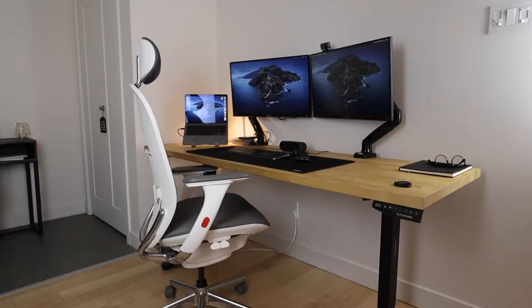So I got this chair. The brand is called Mustache. They're pretty popular here in Canada. I don't know about the US, but some of them are available on Amazon. Honestly, I'm really happy with the chair. The only thing, it makes a lot of noise, some clanky noise with all the metal that it has. In terms of quality build, it's good. It's just a little noisy, but overall very, very comfortable.